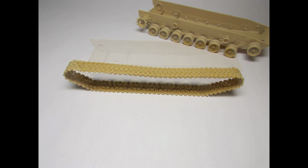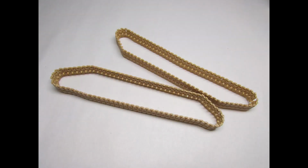Now I found the tracks a little bit short for sag, and the sag will not be seen under the skirts. That being said, the rubber tracks might be easier and still give enough detail. Now follow the same procedure to build the other set of tracks.